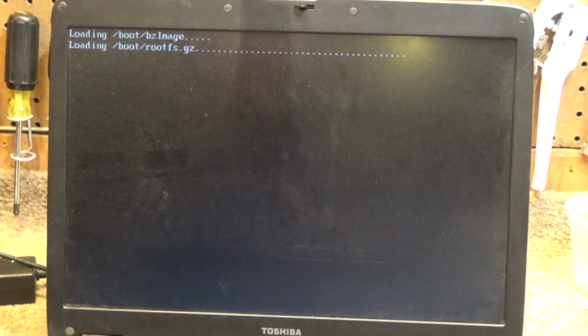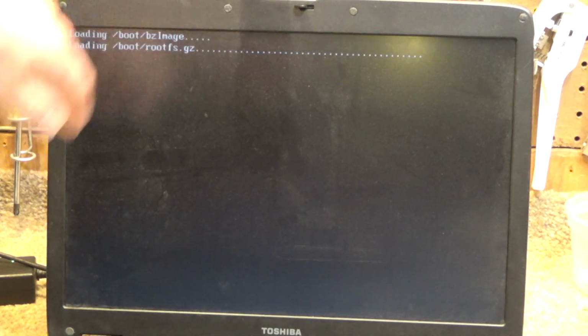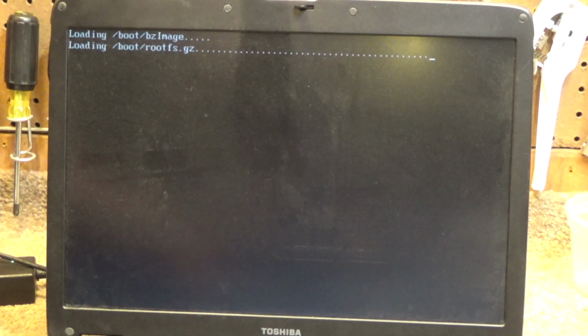Where's that shadow coming from? Can hardly see that in person. I guess I gotta put a different light bulb over here because this one is creating a shadow.